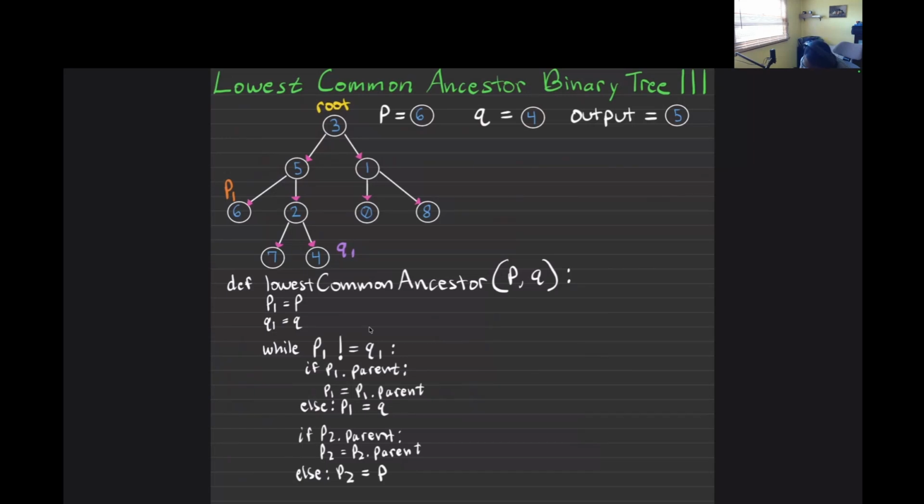was, sorry, I did it again. I just have the wrong variable names. So this should be Q. So, okay, else Q1 is equal to P, okay? And at the very end, we can just return any one of them. So I'll do P1, all right?